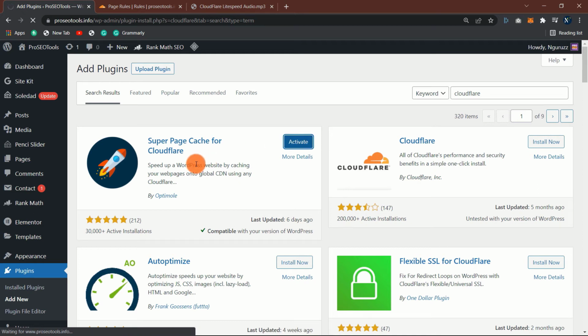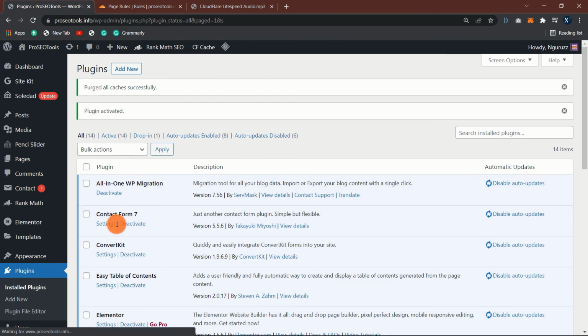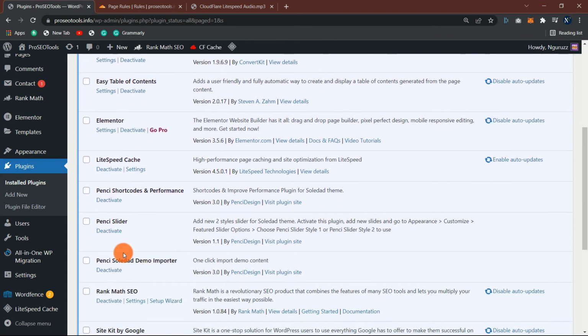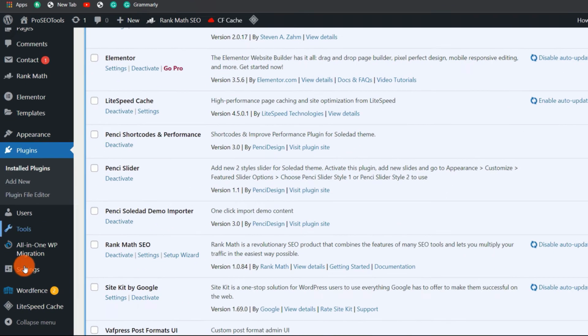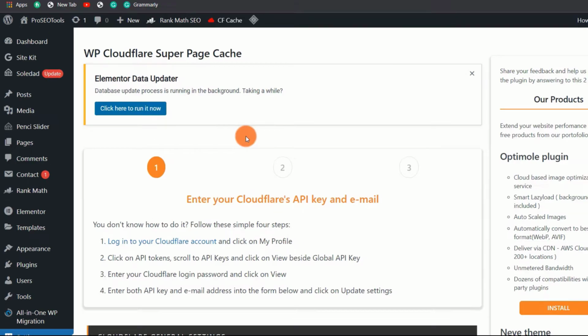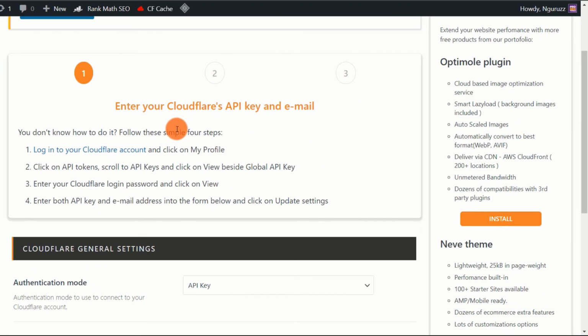When installing this WP Cloudflare Super Page Cache plugin, the caching issue with logged-in users, the automated cache purging issue, and numerous other difficulties associated with dynamic caching will be resolved. It will ensure seamless integration between LiteSpeed Cache and Cloudflare CDN. Now that you've downloaded it, install and activate it on your WordPress site. Then navigate to Settings, WP Cloudflare Super Page Cache in your WordPress dashboard. There, you'll find an option to connect this plugin to your Cloudflare account.